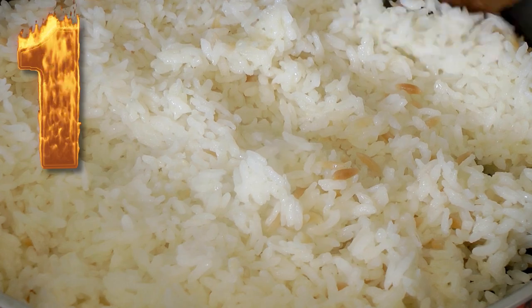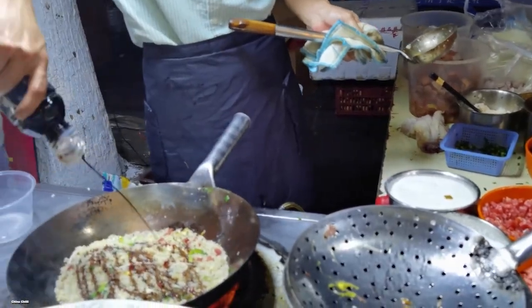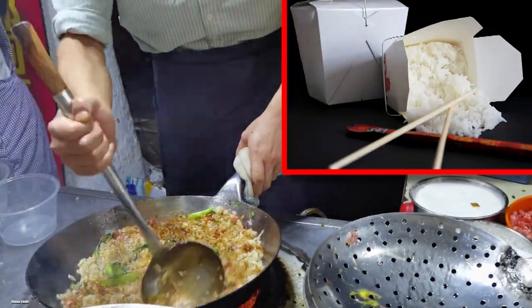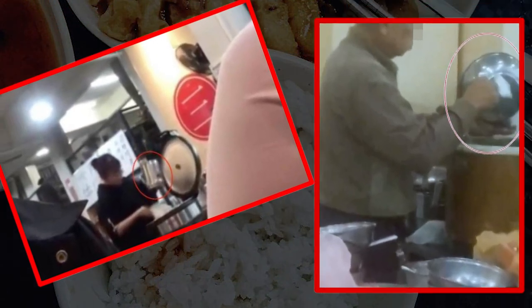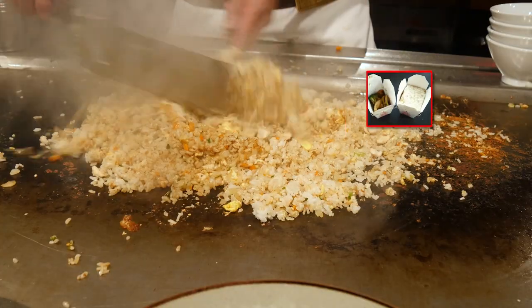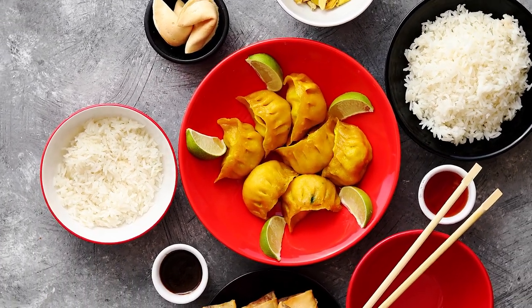Number 1: Reusing Leftover Rice. I once ordered a pork fried rice and was told by a friend to never order any sort of fried rice. His dad had worked as a cook in a Chinese restaurant and told him that the rice used to cook fried rice was actually leftover rice unfinished by other customers. The uneaten rice would be scooped off leftover plates to be reused in fried rice orders. It's hard to tell because most fried rice is soaked in soy sauce, giving it a stainish brownish color. Orders that came with white rice were less likely to be reused because it would be a lot more obvious.